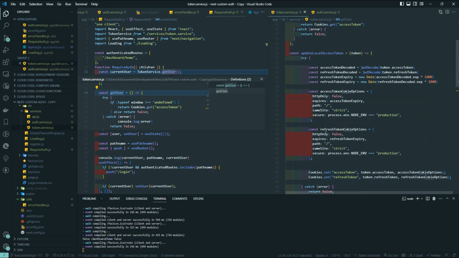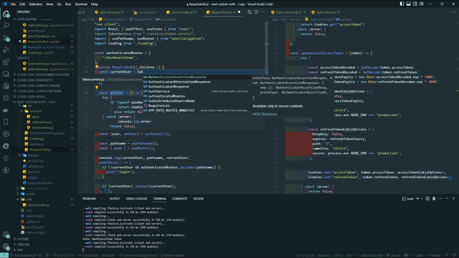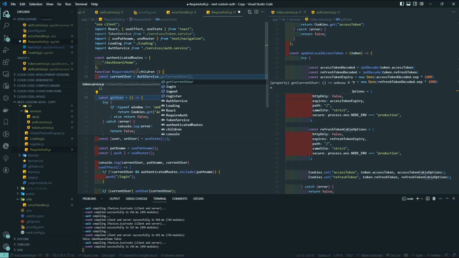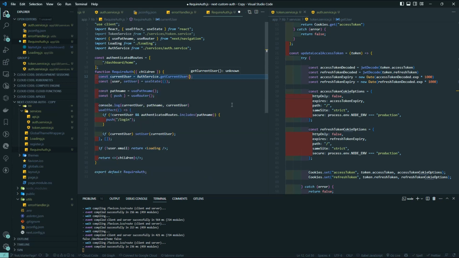This should be, oh sorry, it should be auth service, not token. Auth service dot get current user. Yeah. No wonder. I see.